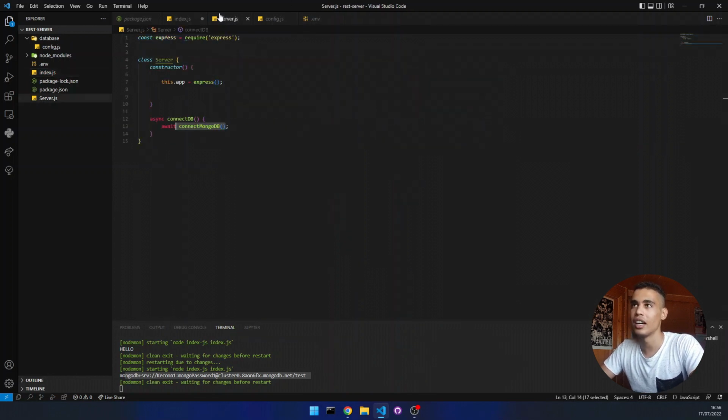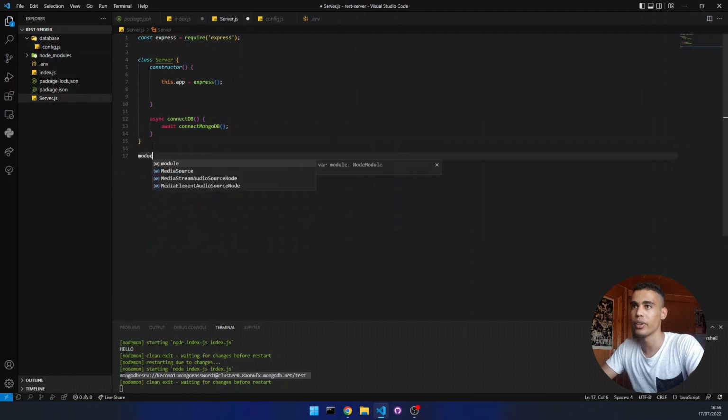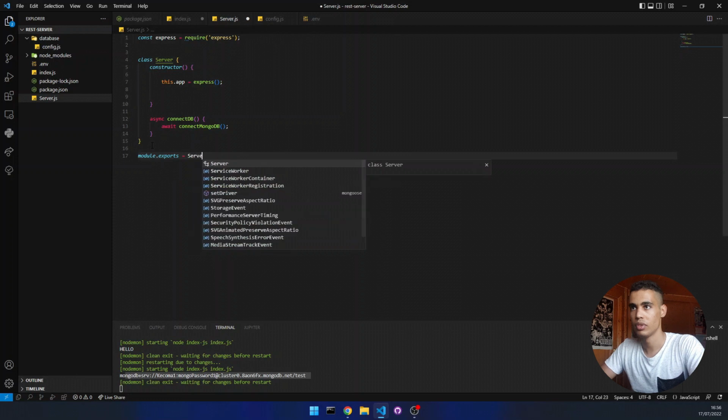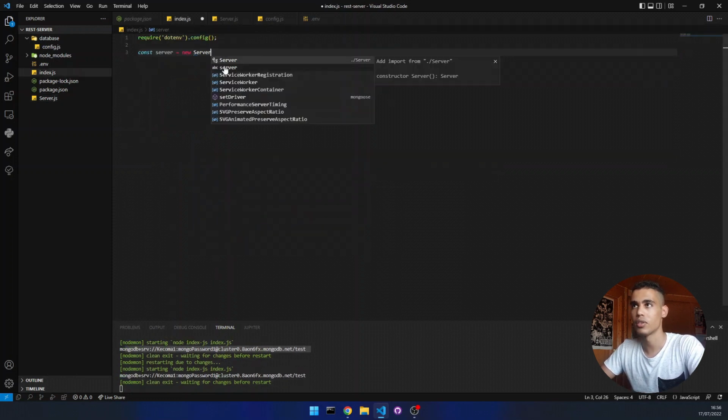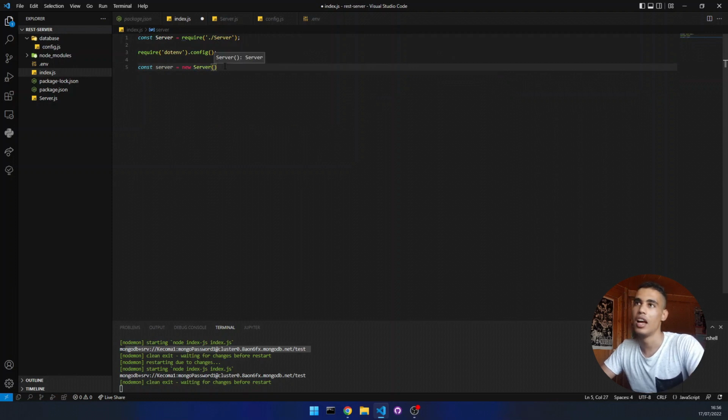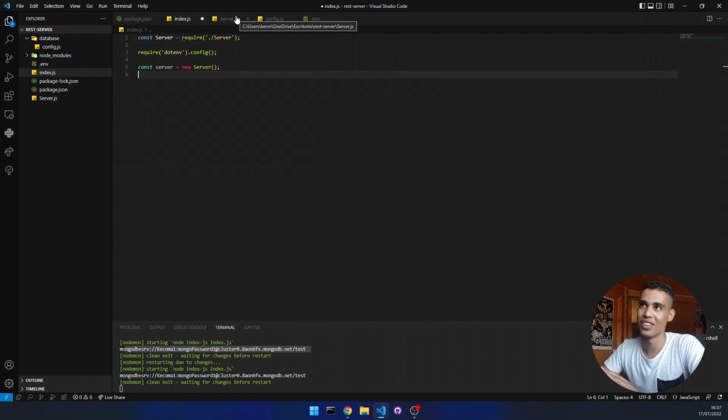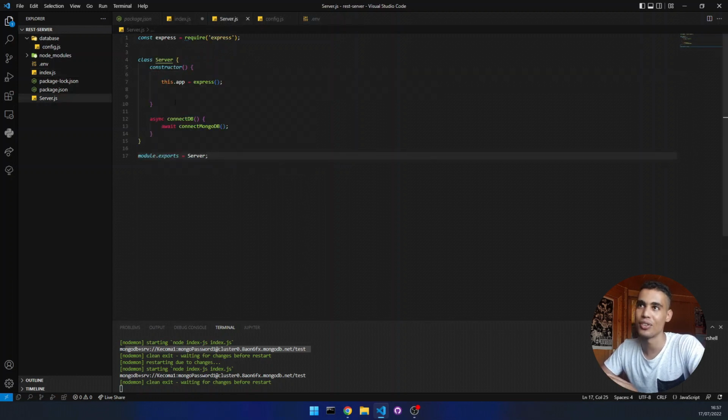Apparently I haven't exported this, so we are going to do module.exports = Server like this. Perfect. Now we are going to simply call the constructor.